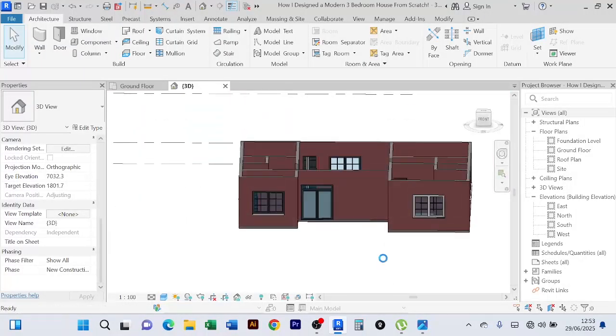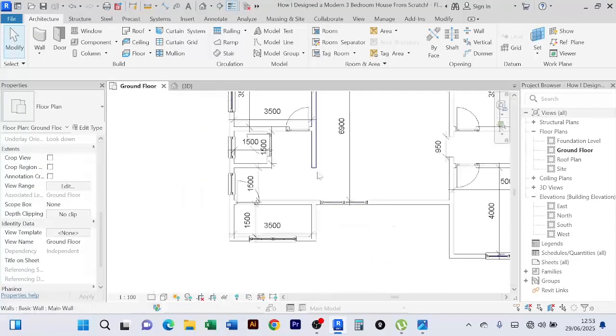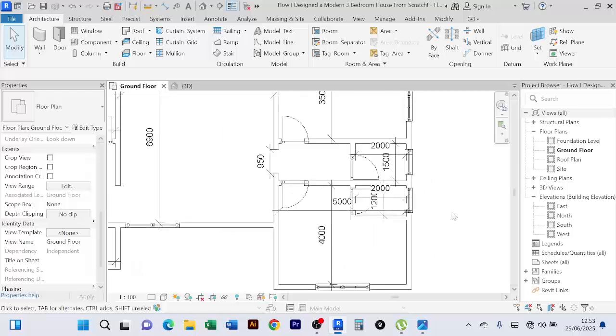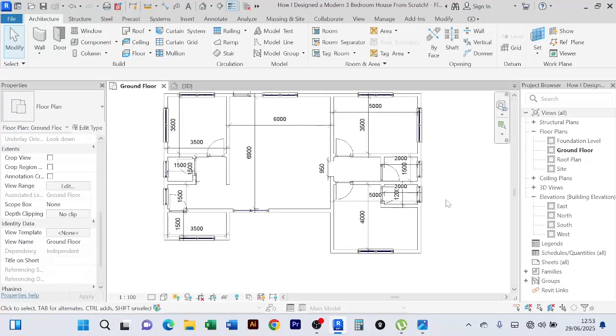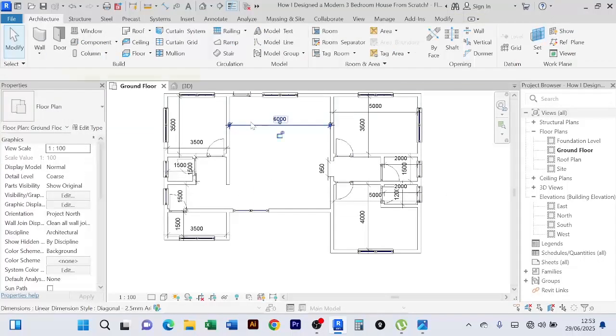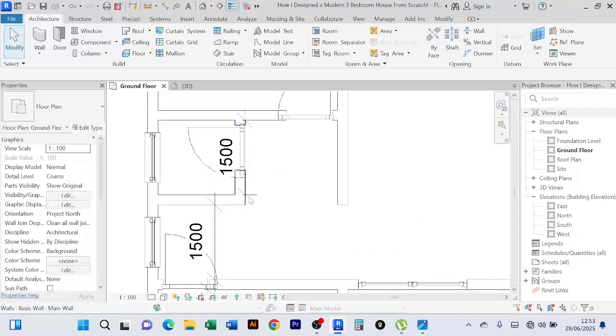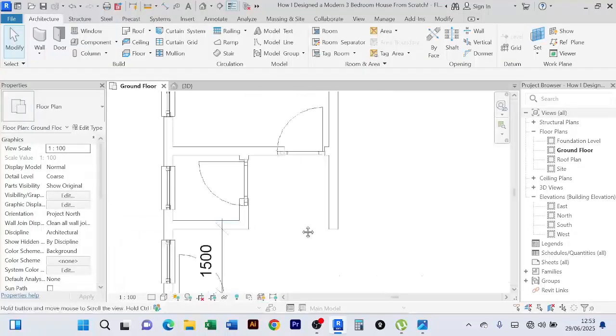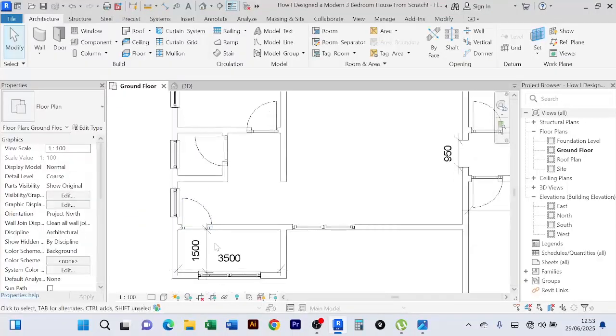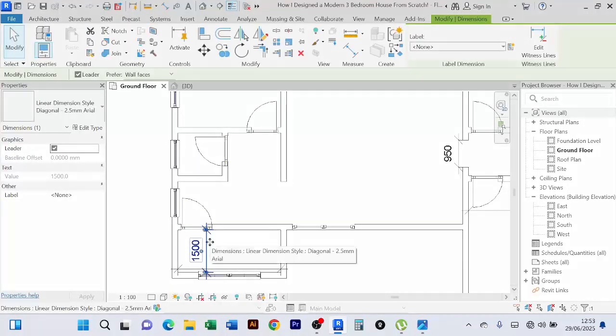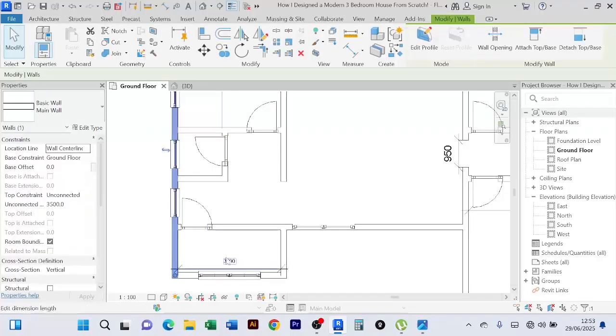So our openings are done. We don't need any more openings, I guess. We have put our doors and windows. What we are left with is now placing components. Let me delete these align dimensions so that we have space to operate inside here, so that you don't see a cluttered floor plan.